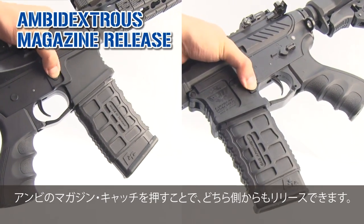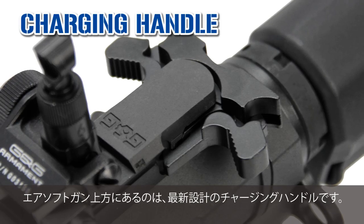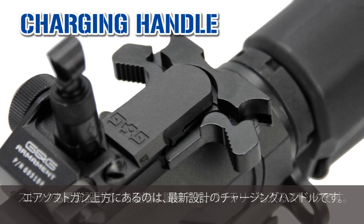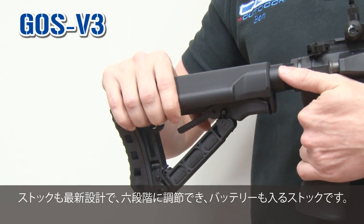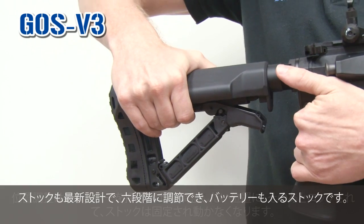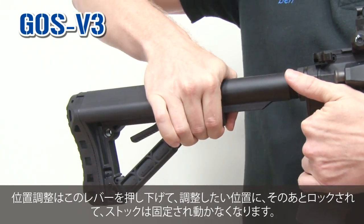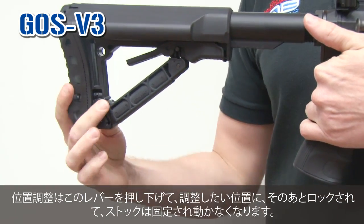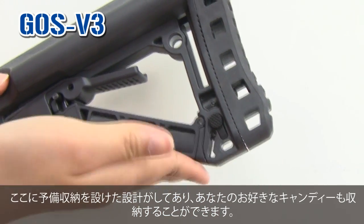We have an ambidextrous magazine release, and on the top of the receiver, we have a new design charging handle. The crane stock is also brand new design. 6-position crane stock. Just use the lever right here and adjust to the right position and lock it back. Now it's fixed. You also have here an extra storage space if you want to put your candy or whatever, it'll be fun.